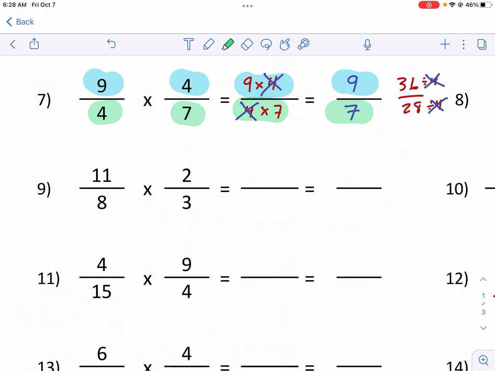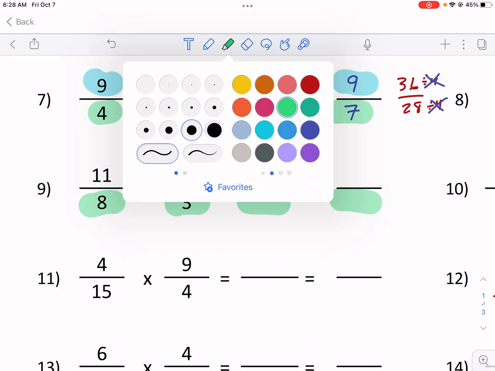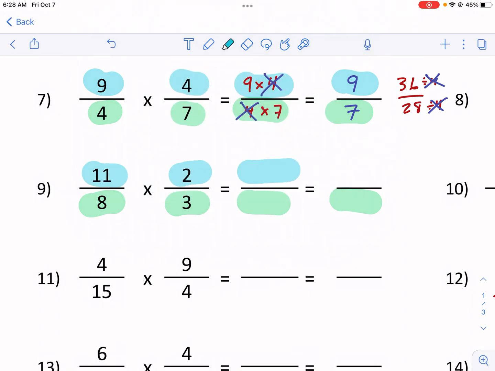Let's do one like nine where it's not so obvious. So we have bottom times bottom. Let me finish this out, bottom times bottom, top times top. And let's go ahead and do this one. So let me use my red. So I have eight times three, we're doing the expanded form first, 11 times two.